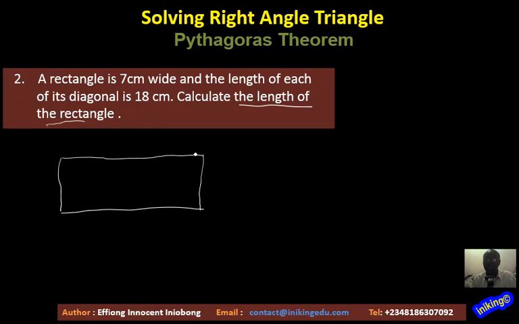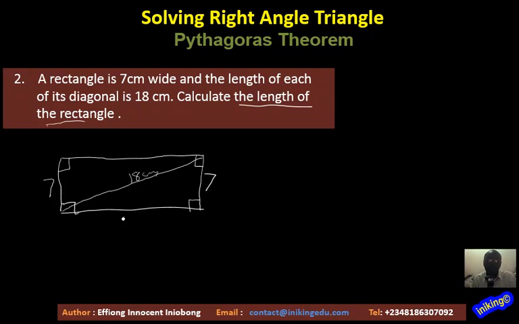And then something special there is that the rectangle has all angles as what? 90 degrees. So we have been told that the width, which can be this side or this other side, so I call this the width, 7 centimeters. If you like, you can also put there 7 centimeters. And the length of each of the diagonal, let's just take only one. Each of the diagonal, if I draw it from here to that end, that's the diagonal. We are told it is 18 centimeters. 18 centimeters. We are then asked to do what?